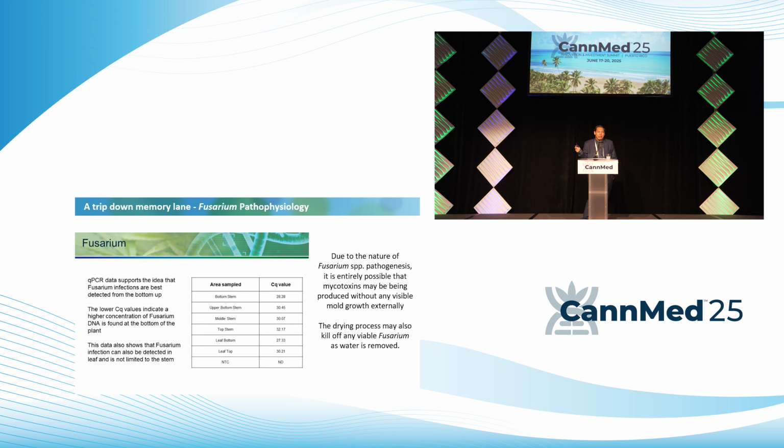You might see a little sad plant with Fusarium wilt. If it's Fusarium head blight, it's a little bit of a different story. You can see that visually, but again, because of how it actually works, you may not see anything externally, but it may have a problem as well.